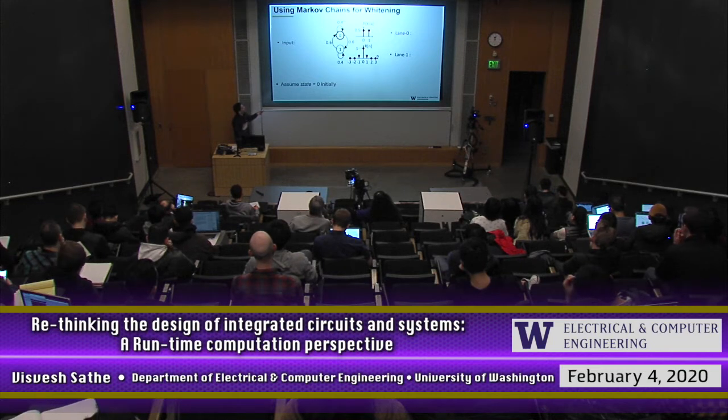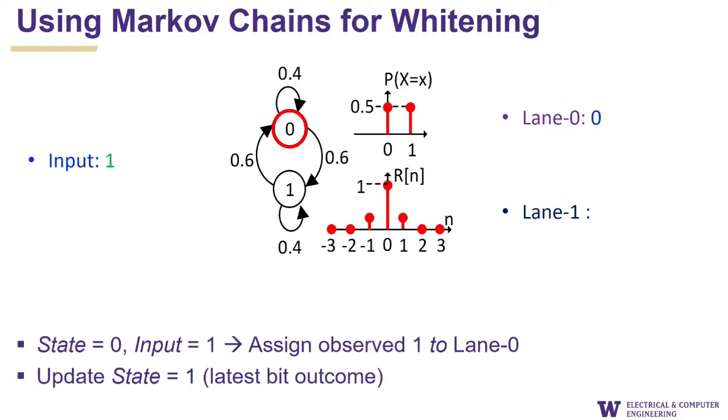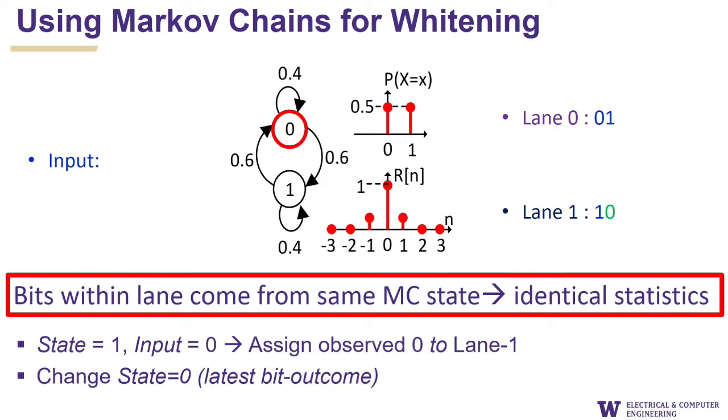What am I doing? By default, let's say I start in state 0. I get an input, happens to be a 0. It gets routed to a lane whose index is my Markov state. So this goes straight to lane 0. Next input, I'm in Markov state 0, route to 1. What was the previous output? 1. I update my state, I'm in Markov state 1. Whatever bit I get now gets routed over to lane 1. I stay in lane 1 because my last output was a 1. I now generate a 0, and it goes on and so forth.